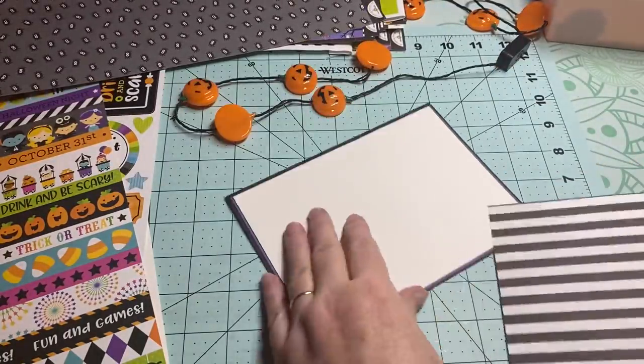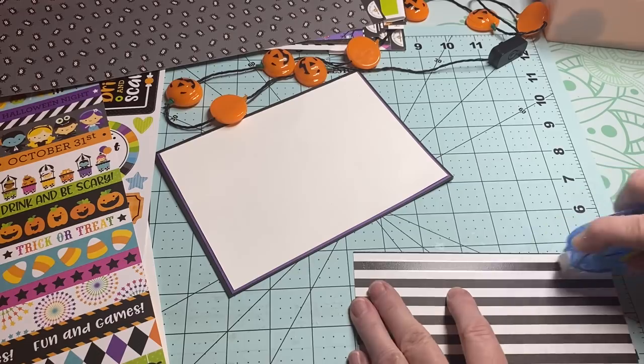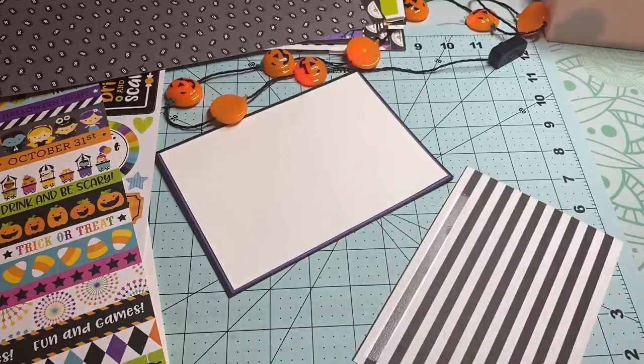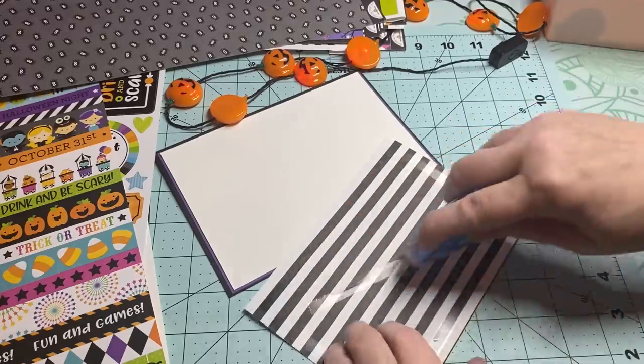Don't you love this too? Oh, I love that so much. Okay, I'm going to add some tape on the back here. I think something's going on with my tape gun — my little tape here sometimes gets a little stuck on me. And let's see how that's going to work. There we go. Sometimes these little tape dispensers have minds of their own.